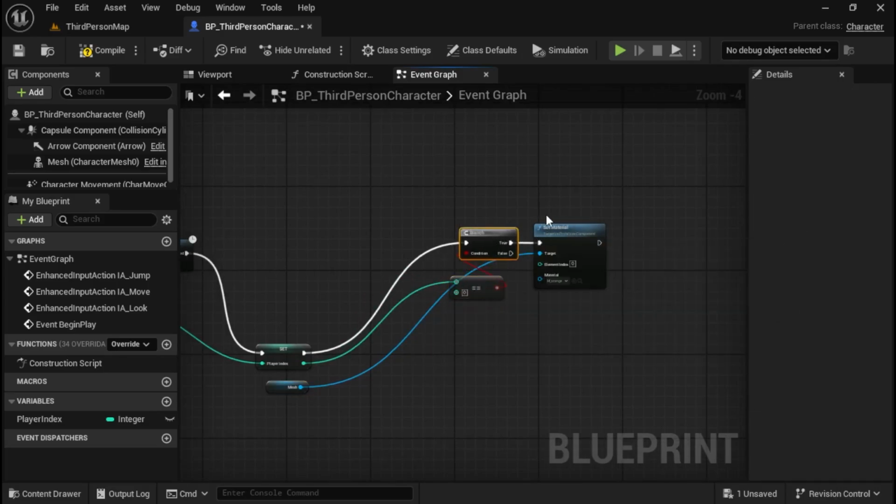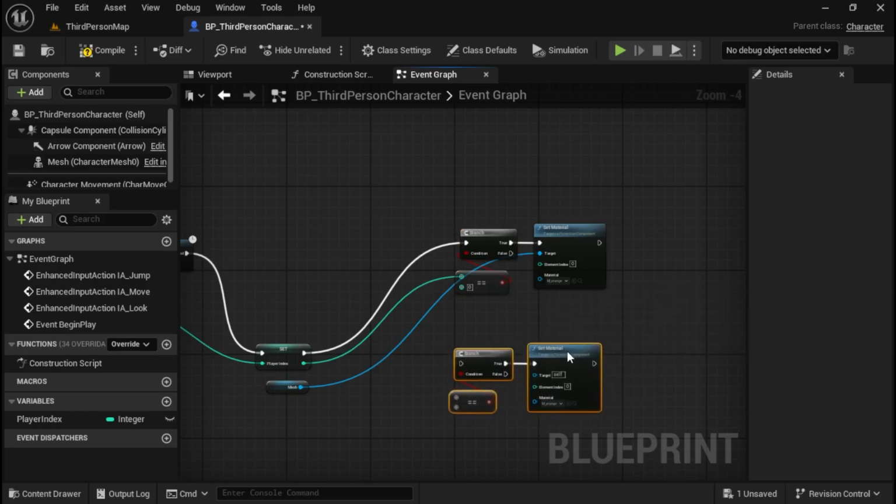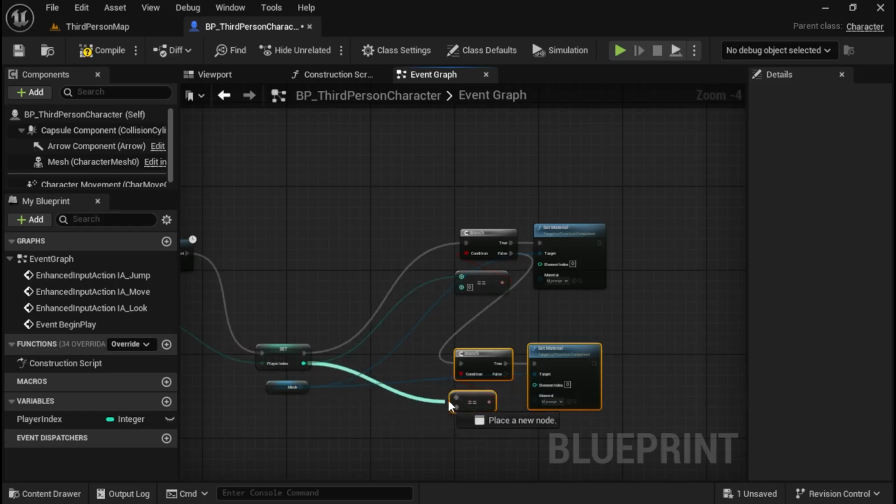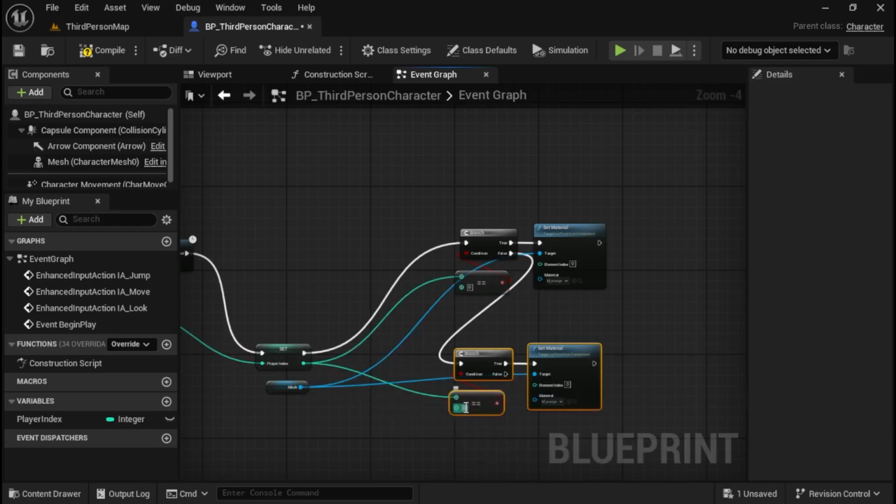Now, unfortunately, we can't just have one material, really. I mean, we could set different things up here to run into one material, but even easier than that would be just copy this and then do Control D, pop it down here. If it's not 0, then we're going to have it go down to the next one, and we're going to hook up the mesh to our set material, the index to our equal to, and for this one, if it's 1, then we're going to have it change over to red.